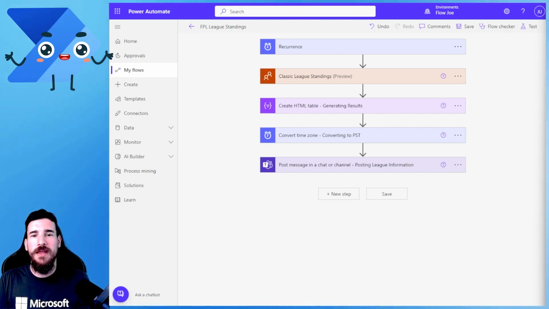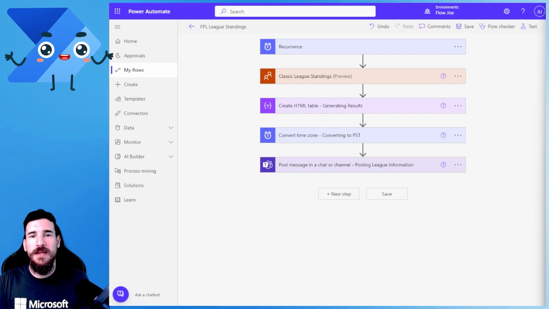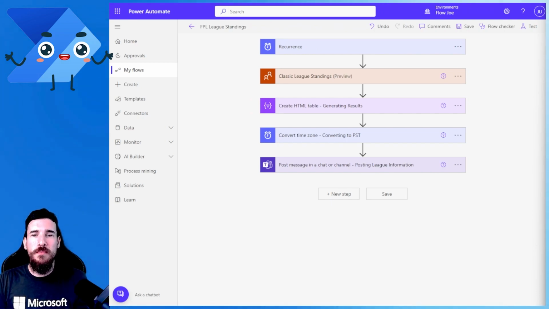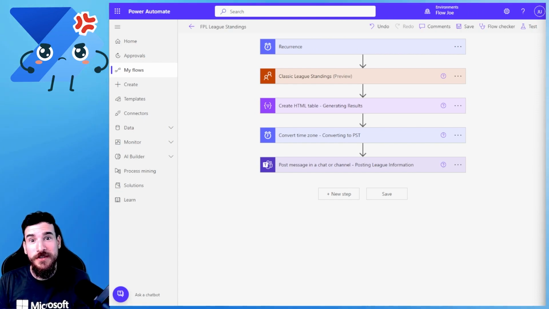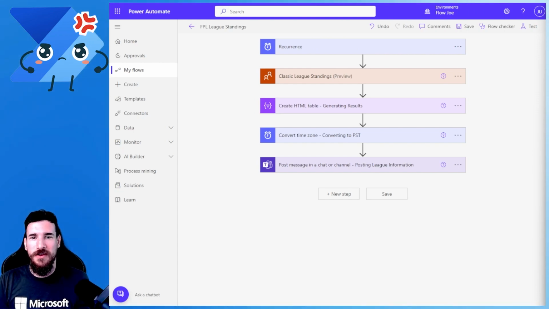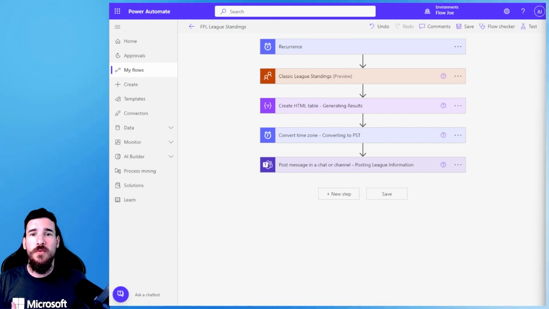Today we're going to be looking at the Fantasy Premier League custom connector that I created last year and how you can get ready for this Friday for the Fantasy Premier League to begin and get all of your league's information directly into your team's chat so that you can walk in on Monday morning and sit down and see the positions of everyone who's done good, who's done not so good, and then have a good chat and build rapport between you. Now, what we're going to do is start with the actual flow.